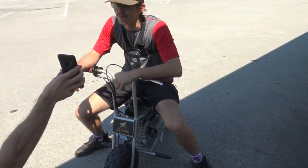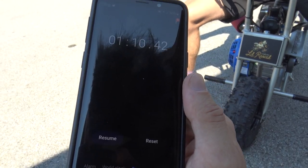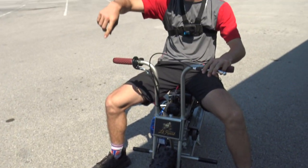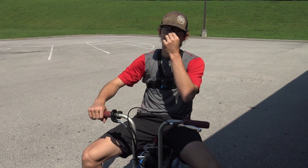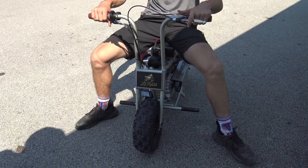That was yours. So Lonnie had 105. Mine was around that, about 5 seconds. This loop right here, I just slowed down a lot because I was like, I'm gonna die. All right, he's grounded from the mini bike.